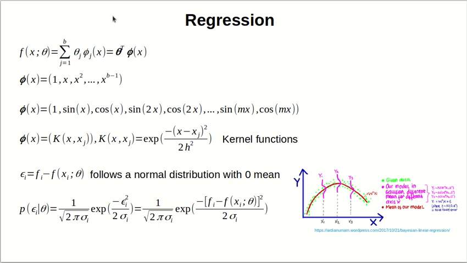Suppose we're trying to make a prediction of some kind of function f by using a set of parameters theta j and a set of functions that we call basis functions. So phi j is a collection of our basis functions, and theta j is just the weights in front of those basis functions, and we are doing a weighted summation of those basis functions. We are assuming that we have b basis functions, so we're going to have b theta j.